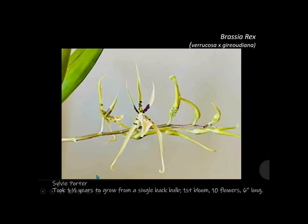See, here we go again. Sylvia Porter took a single back bulb and grew it for a year and a half. And here is this Brassia rex rewarding her with this lovely inflorescence. But you know, orchids do take patience, but when you give them that patience, they do reward you.